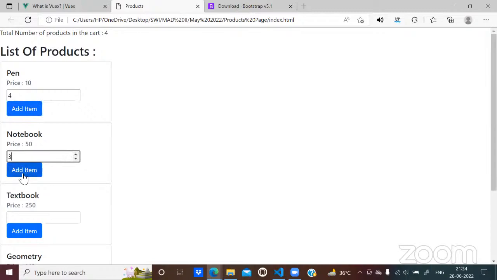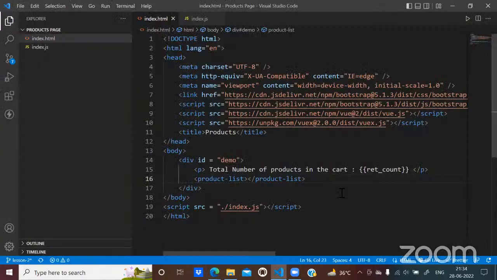So the changes that you are making in one text input box are not getting reflected at other places. They are just getting edited. So one doubt. Yeah. Can't we just use the store variable directly in the template? So what you are saying is that instead of this return count, you want to use this.store, something like that.